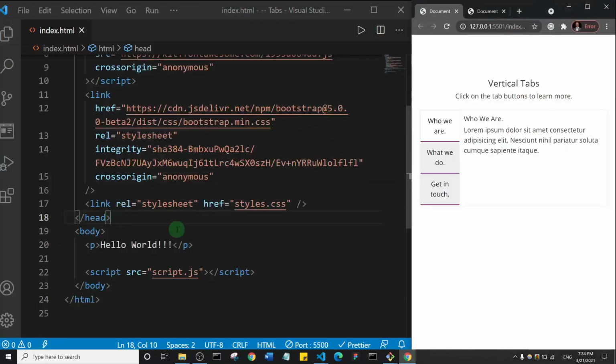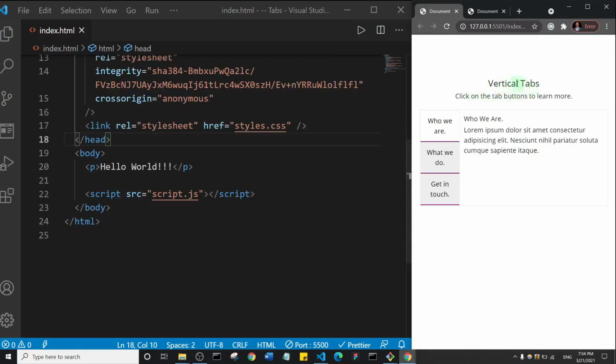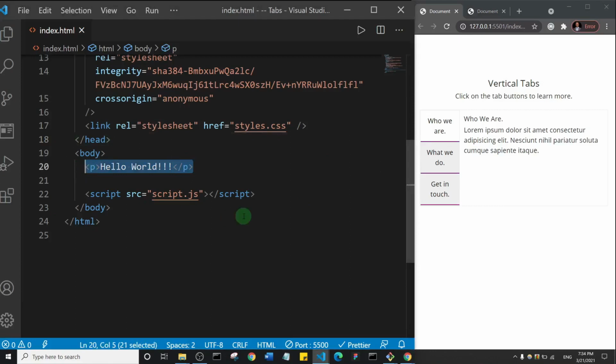Right, we have index HTML with bootstrap styles. Basically I think for the bootstrap style we just kept it here so that it automatically styles our text. I think that's all I used it for. I didn't want to have to start styling the heading and all of that and the paragraphs. All right, so let's first get rid of this p tag here.